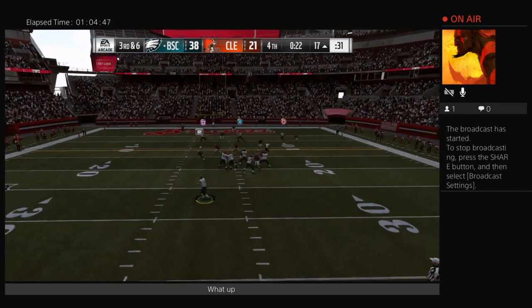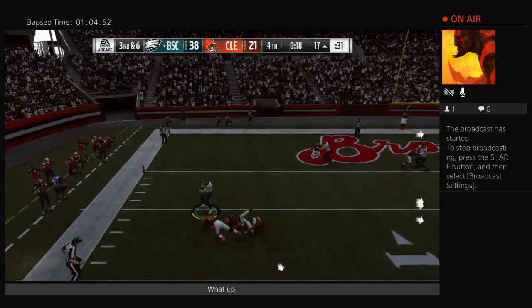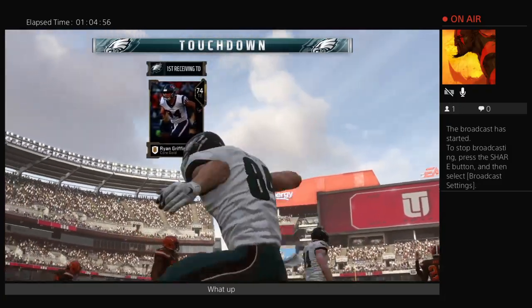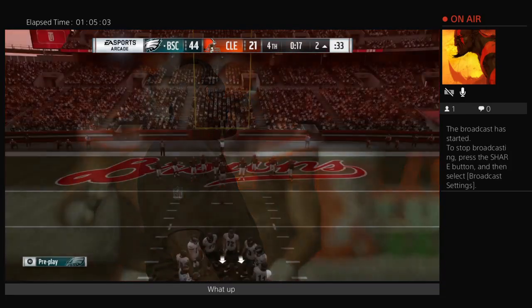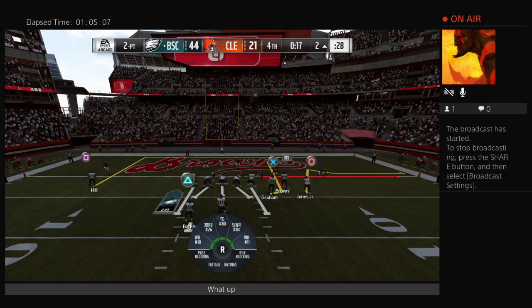Throwing is Wentz. Caught here by Griffin. And he is into the end zone. Touchdown, Philadelphia. In for the score. And the Eagles add 6 to their lead. So up comes Wentz as he and the guys on offense here will go for 2.